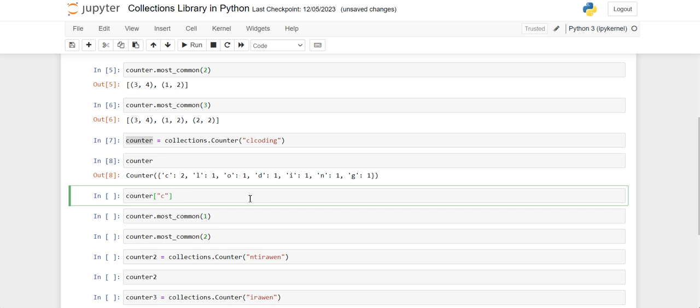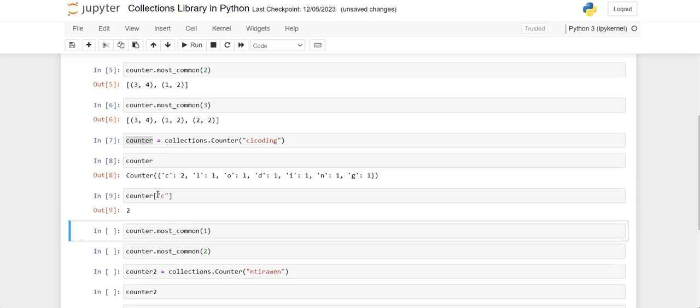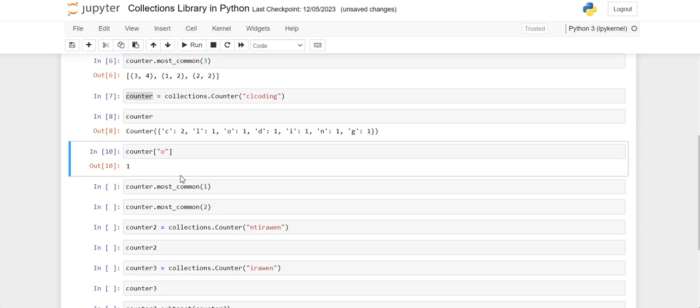Now suppose I want to print the count of only one alphabet. Here I want to find the count of C, so I'll write C and execute the cell, and it will give me the count of C. When I want to find the count of O, I'll just write O and it will give me the count of only O.